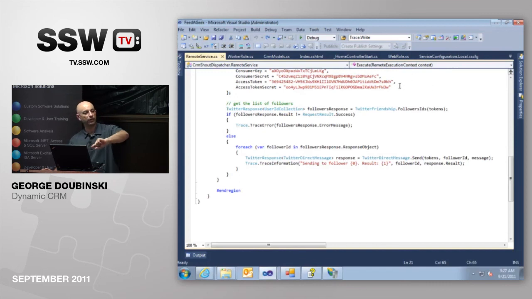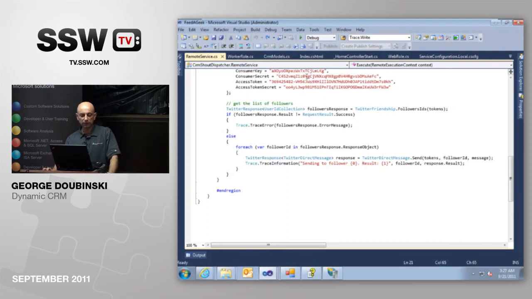So these 4 keys contain CRM Shout account information, Twitter account information, as well as my application information. These 2 together, because CRM Shout trusts the application. Remember, there is no concept of an application tweeting. So an application can tweet on behalf of someone who trusts this application. So my CRM Shout account trusts this application to tweet on their behalf.